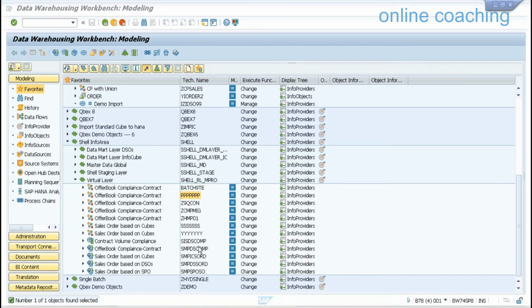No, boss, it is not allowing that way. Can we convert it directly in production? No, not suggested. We convert it in development and then we transport. The same technical name is not supported. That is why they give an option of copying the queries from the old one to the new one.